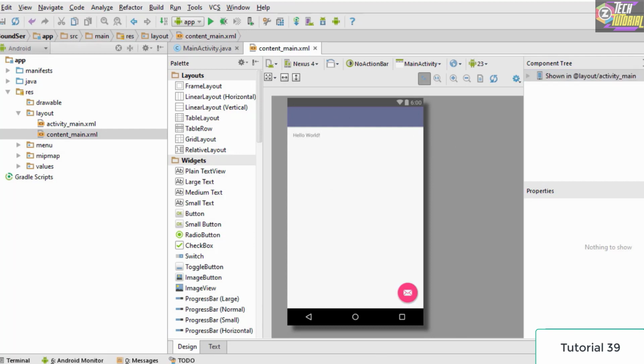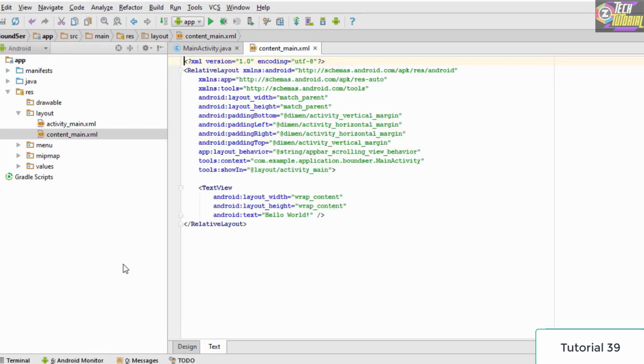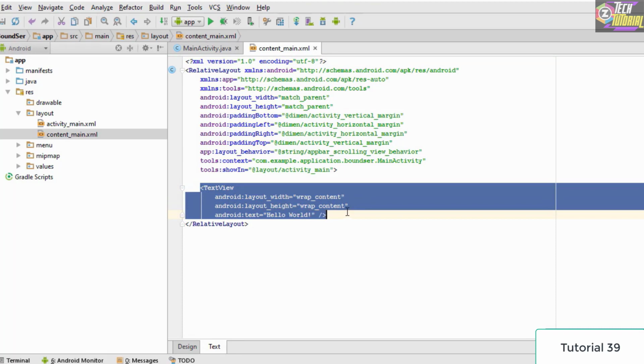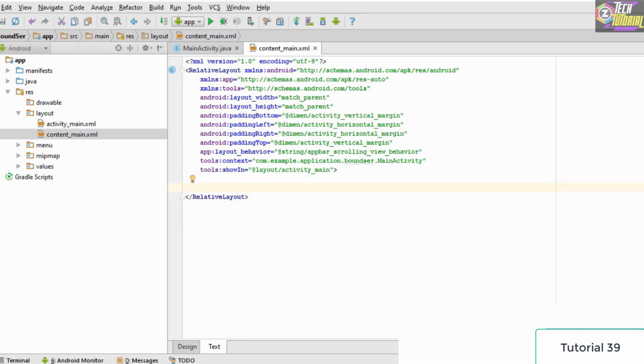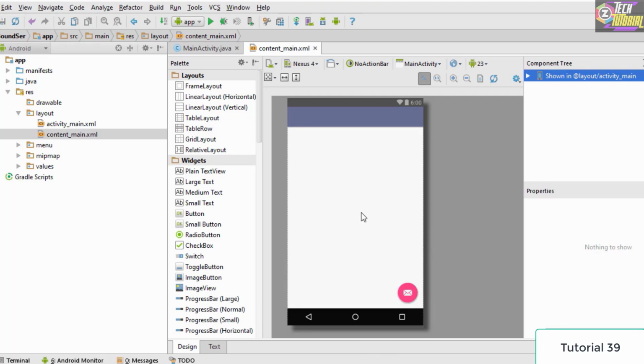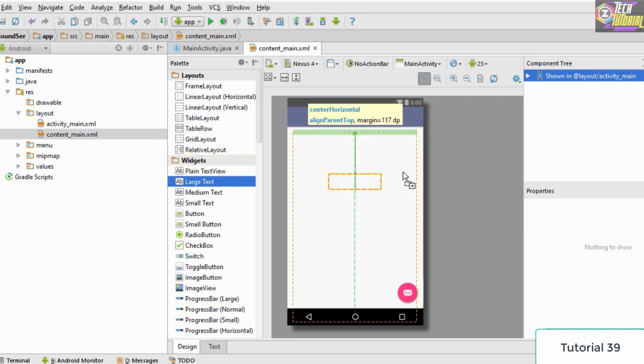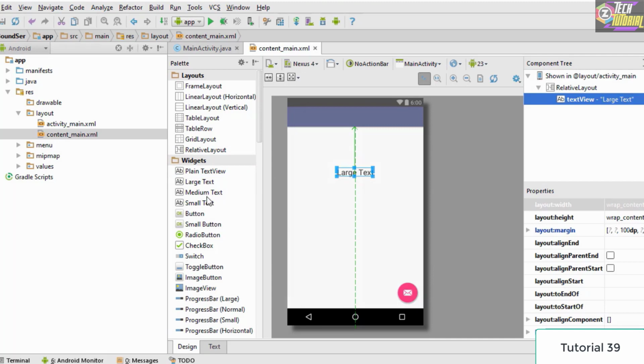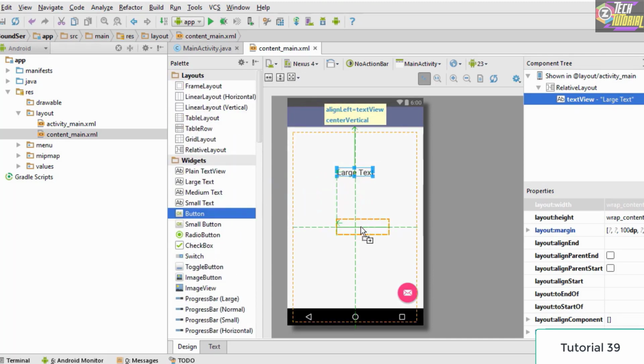So what I have done is that I've created a new application which is called bound ser, and we are going to create the bound service in this application. Once you have the basic layout with you, you simply go to the text view and delete this thing right here. That is because we won't be needing it. Now switch to the design view, and the first thing which we need to do is add a text to it, and add a button to it. So we drag this large text right in the center, and we also drag a button to the center. So take a button and drag it right over here.